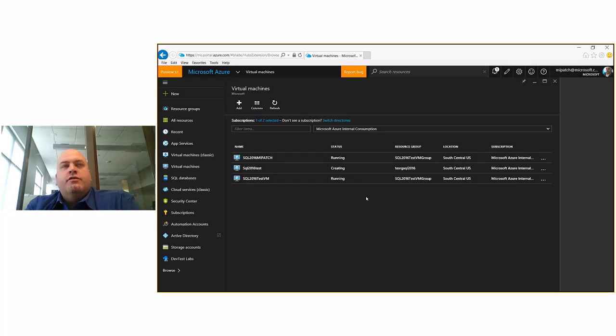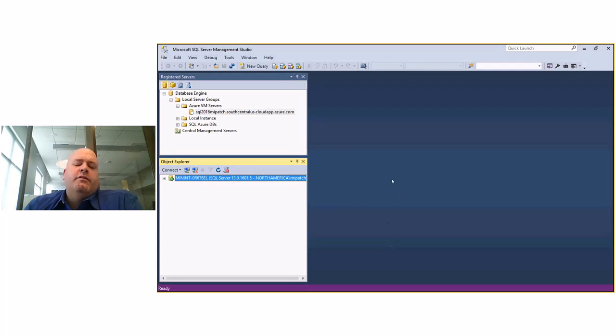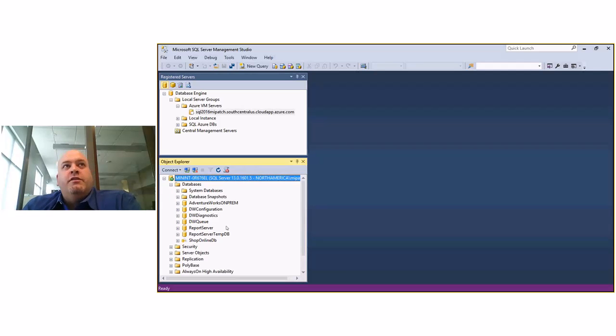Now that we've got a virtual machine out there, something we need to talk about is how do you get data to it? That seems to be a hindrance for a lot of folks. So I'm going to show you from a SQL Server perspective how easy that is to do. I'm going to bring up my SQL Server Management Studio and show you my Enterprise Edition local SQL Server instance. Right now I have a database here. I've conveniently named it AdventureWorks On-Prem. So we have an on-prem database.